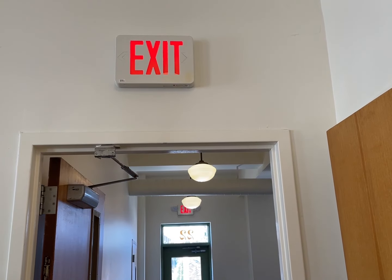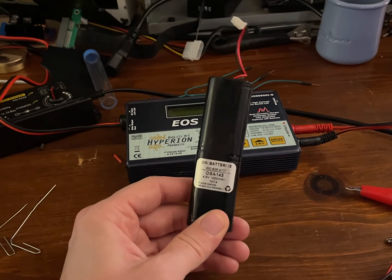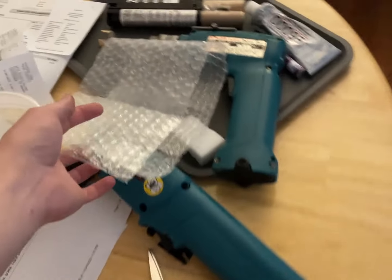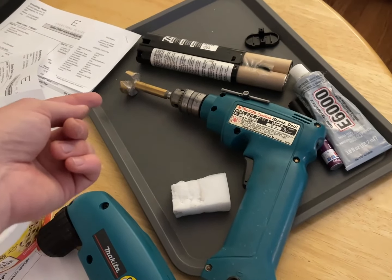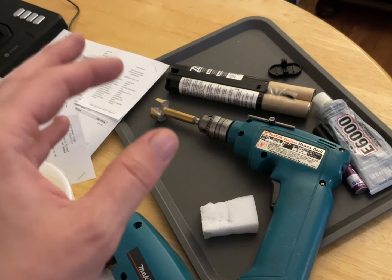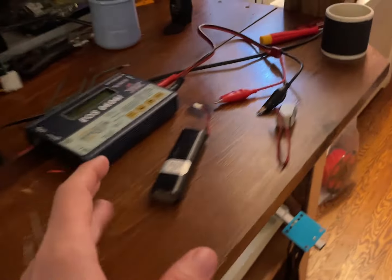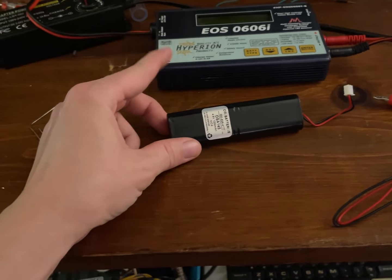Now the old batteries — they're nickel cadmium — and the new ones are too, if I remember right. But the old batteries are probably still good. Just like I can bring back Makita batteries by taking them down to zero volts, charging them, taking them back down, charging them again. Nickel cadmium, and I believe nickel metal hydride as well, they stay healthy from use. They have what's called memory. So these batteries stay fully charged for years and years on end.